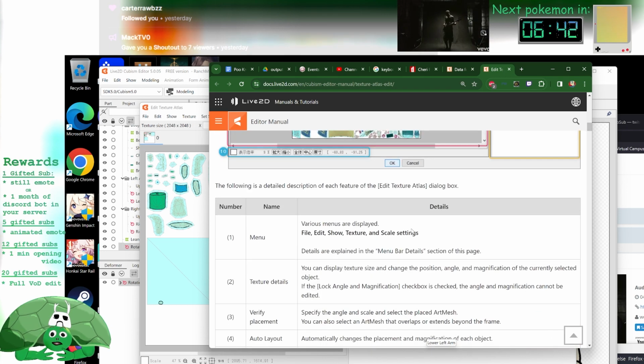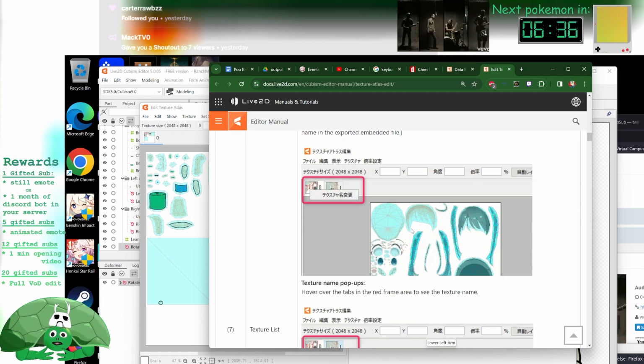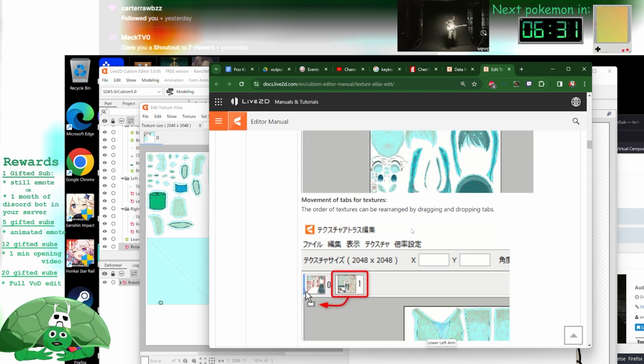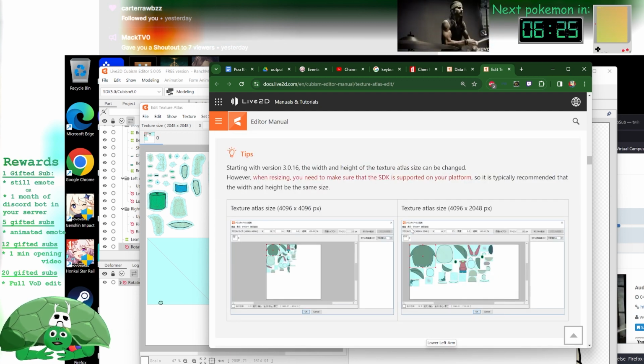The following is a detailed description of each feature. Texture list. When sizing, make sure the SDK is supported on your platforms. Typically it's recommended for width and height to be the same.